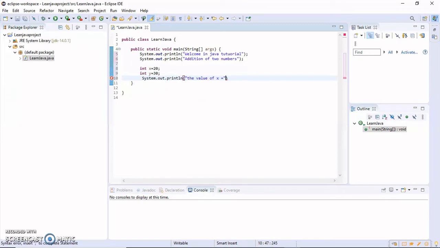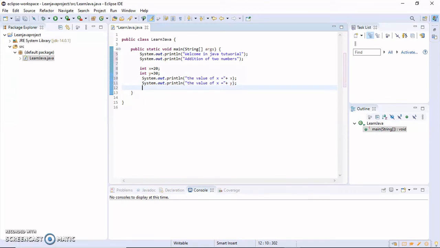Whenever we want to print a numerical value, we have to write a plus sign and that particular variable name. Here we want to print the value of x. You can copy this for the other variable, paste it there and simply write y, the value of y we have to print on this console.